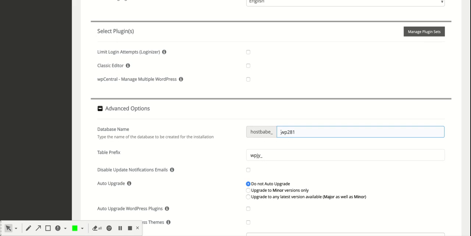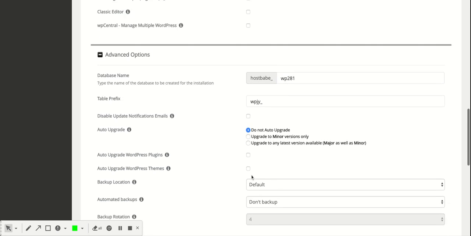So this will be a big help for you to change it to something like the name of the domain name. Okay. All right.